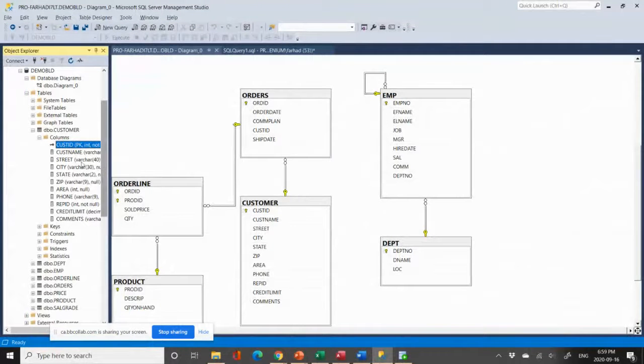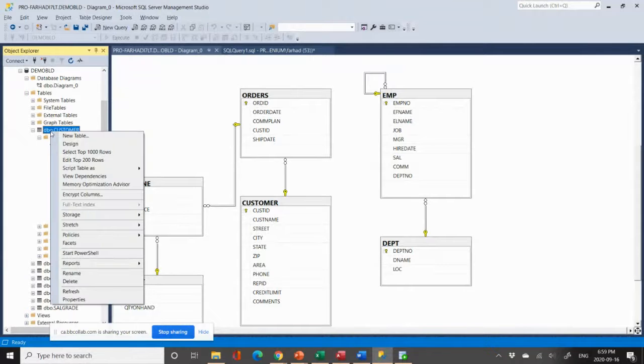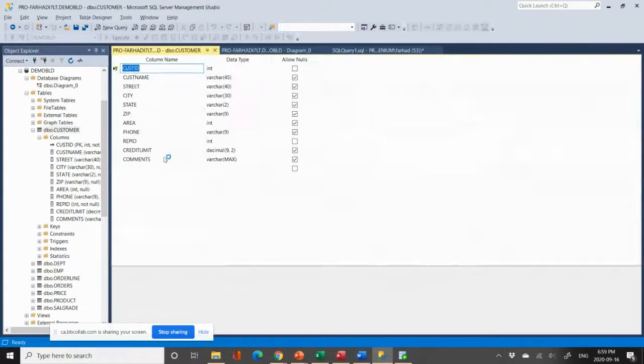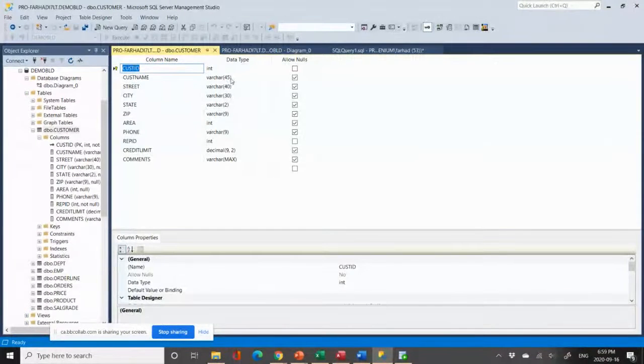When we are talking about the size of the field, for example, if I go here and I go to design, you see the size: this one is 45, this one is 40 characters, 30 characters, and so on. So previously, this size was stored within the program. Now imagine if my manager says to me, you know what, state now I want it to be 10 characters, to be 5 characters.